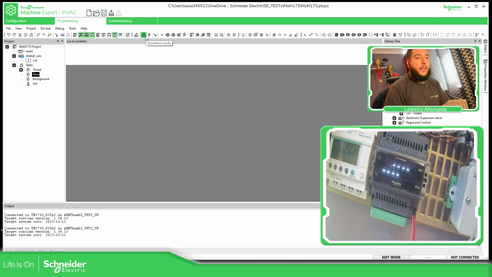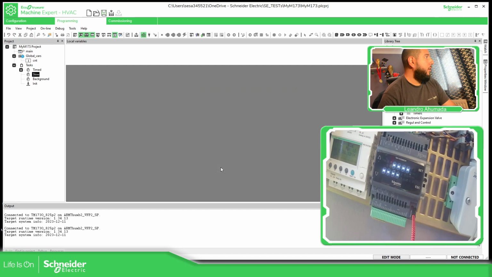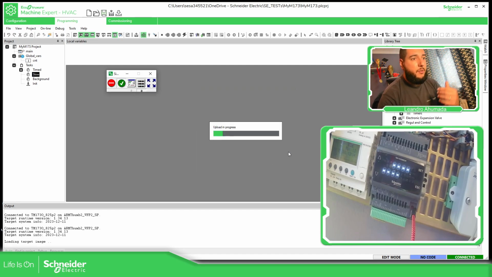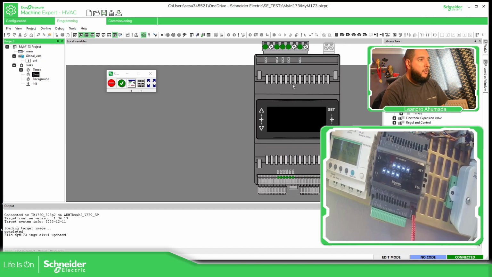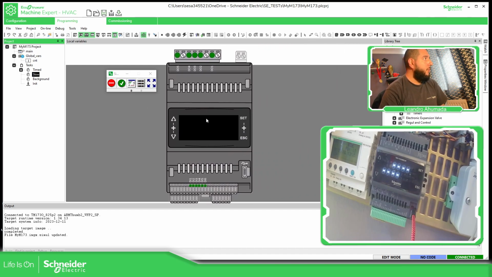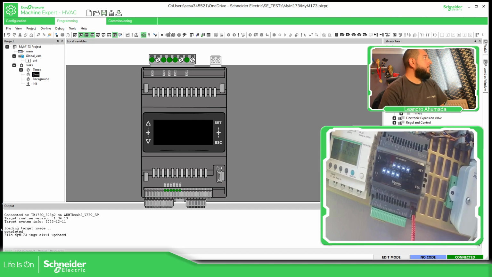So you can simulate the PLC. If you press over this, you create my PLC sim. Okay, so we create an instance of the device. If we select this, we will move this over here. So this is the controller. I'm going to ping so it doesn't all go back.